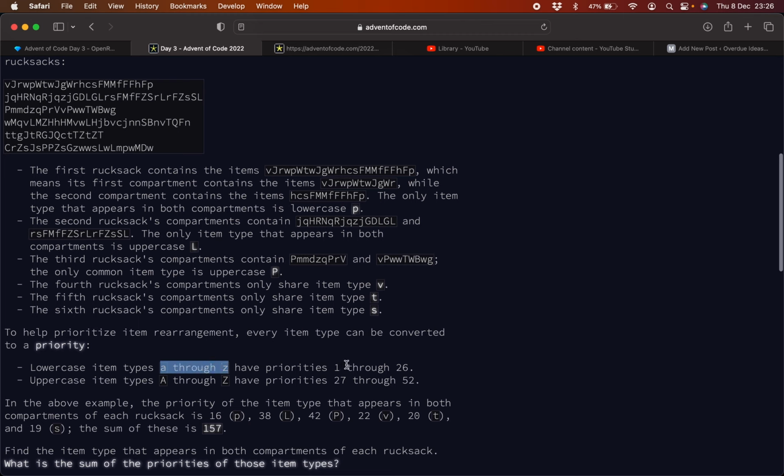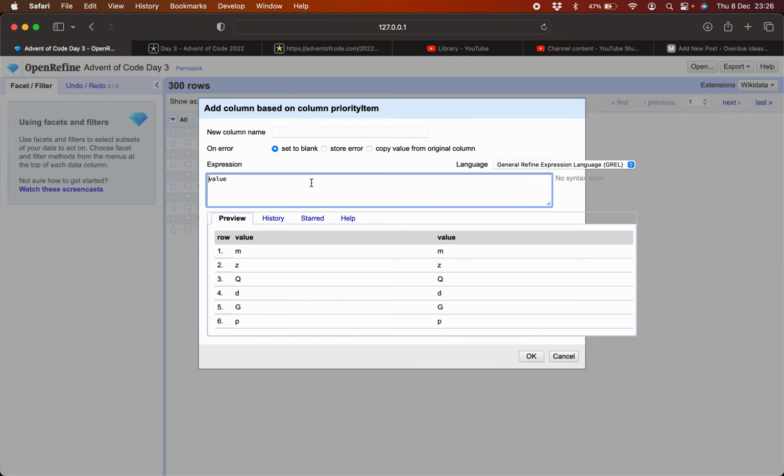Lowercase letters are 1 to 26, and then uppercase letters are 27 to 52. There are different ways we could do this. I think we're going to get the Unicode value of this letter.